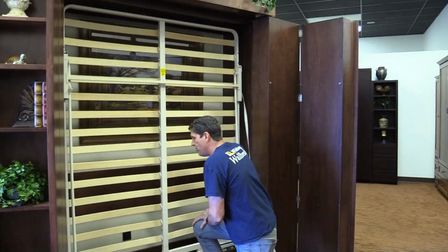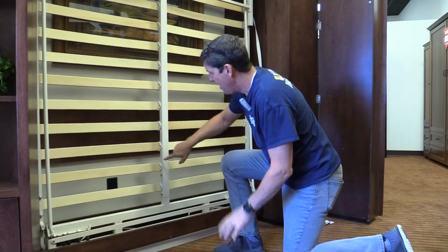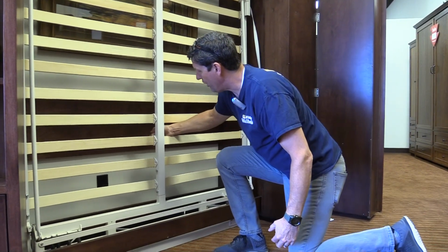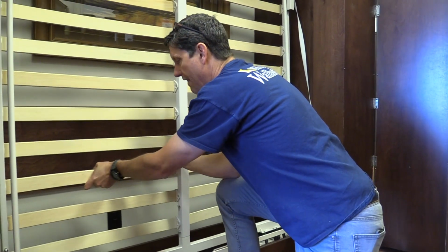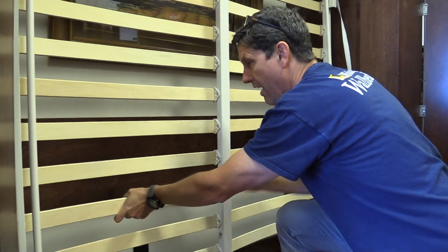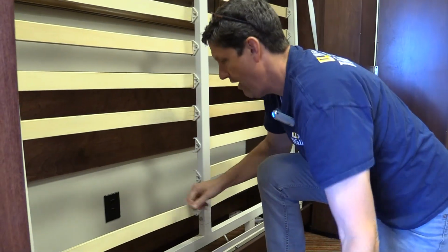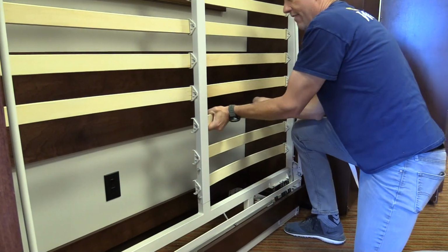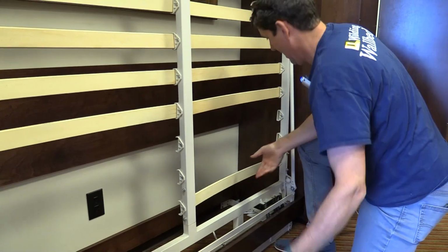The next step will be to remove about 3 of these slats on either side. The center slat holder on this center rail is open and it allows you to pop these out. I'm just going to simply push on this and then try and pull this side on the inside, on this center rail, out. And I'll just go ahead and remove 3 of these slats on either side. That'll give us room to work back in there.